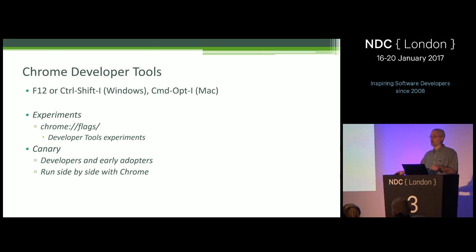You could also get Canary. Canary is meant for developers and early adopters who want to see new features that are potentially going to make it into Chrome itself. You can download Canary and run it side by side. Again, I'm not going to show you anything in Canary here. Everything I'm going to show you works in shipping Chrome. I want to do that because I have to troubleshoot on other people's machines, and I want to use techniques that I know will be available if they have Chrome. Okay? But if you see things, you can use one of those.